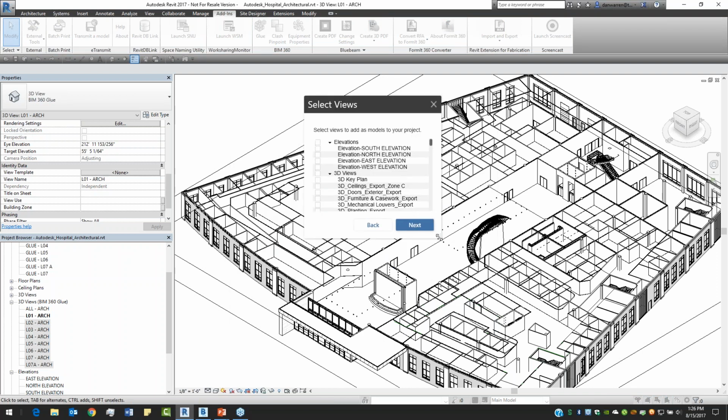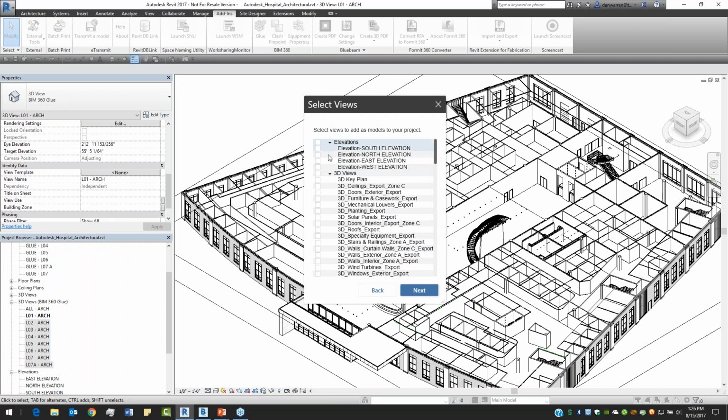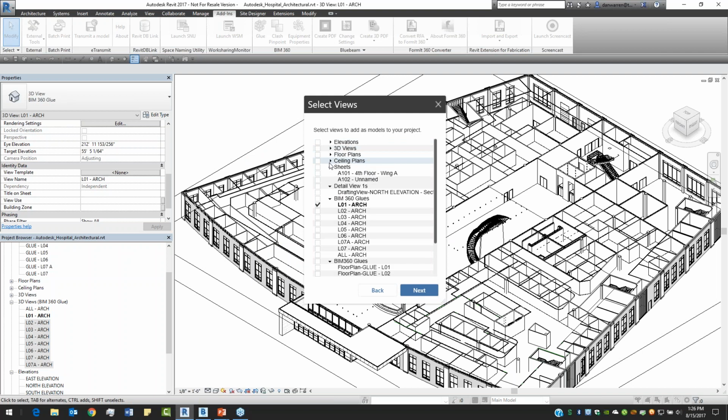And then here's that window I was talking about earlier, where everything's organized by type. Right, so I'm going to go ahead and start collapsing some of these so you can see. So there's our floor plans, my ceiling plans. And then here's why I create the floor plans as a BIM 360 glue type, because I can see all my different floor plans here. And if I collapse this, here's all my BIM 360 glue floor plans, because they say floor plan, and then here's all my BIM 360 glue 3D views. If I want to send all of these up, I just check box those items and click next, but I'm actually just going to push this one up for the sake of time.